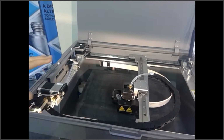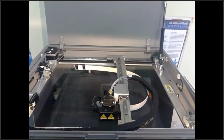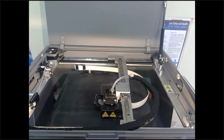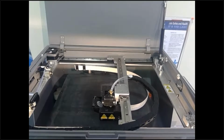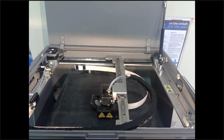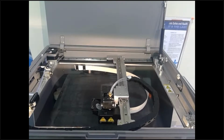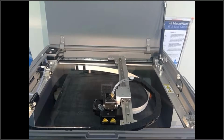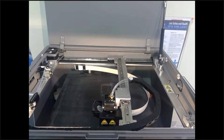The other thing that's really important about the chassis of the machine is, you'll notice that the entire chassis is machined aluminum, and it's a really rigid X and Y chassis on the X7. And the reason that is important, again, is for accuracy. The printer is only as accurate as the machine can be rigid, and the machine just screams quality when you look at it. Everything is machined, everything's polished, everything's finished, and it's really nice.